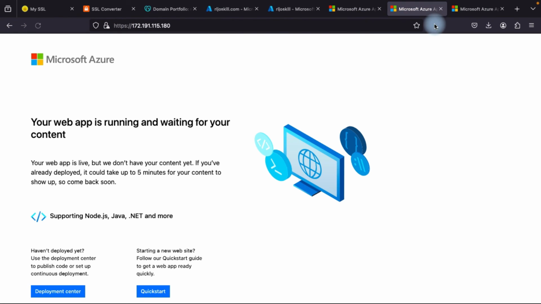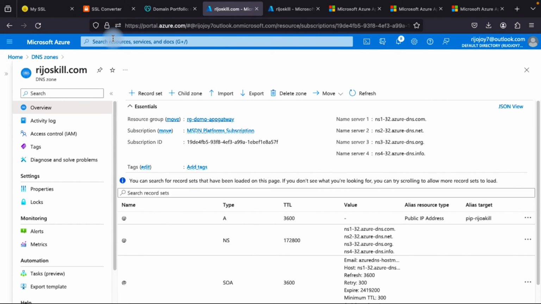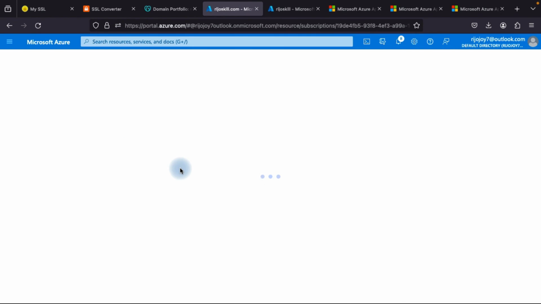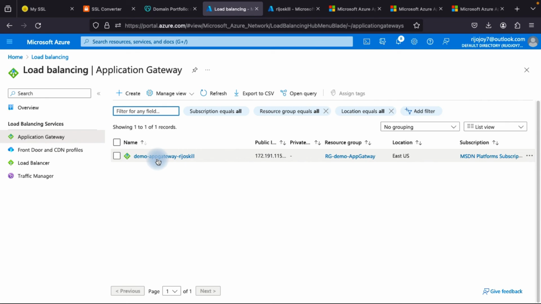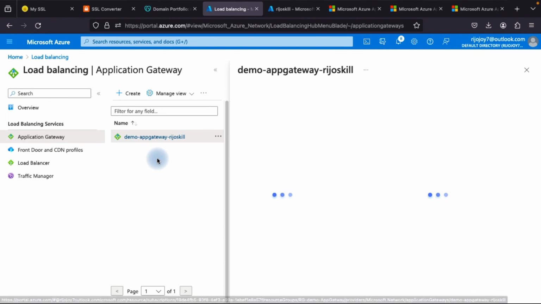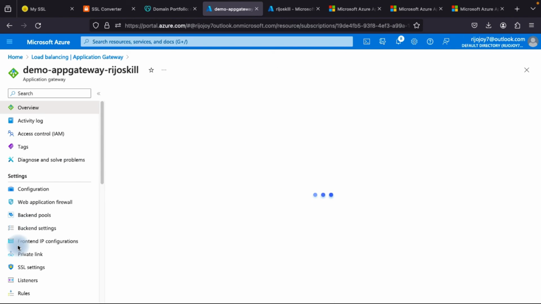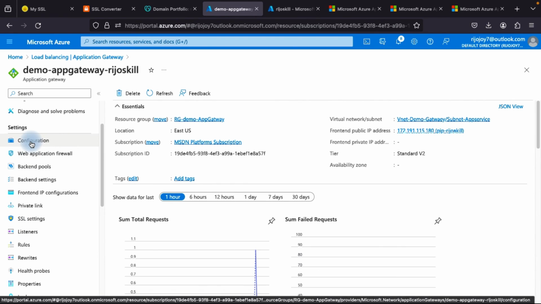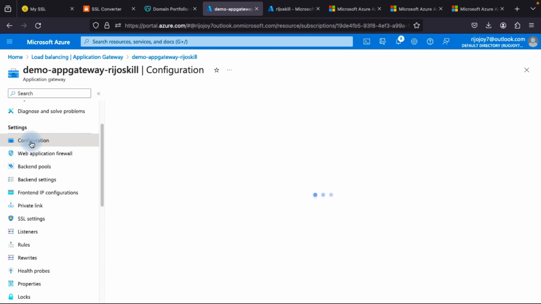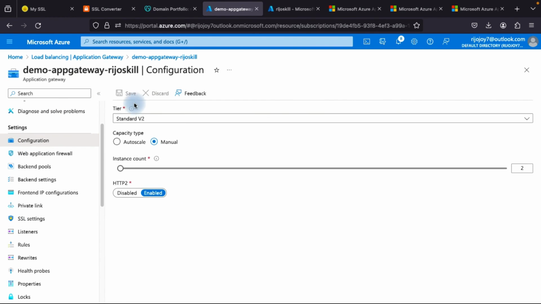So now you understand how we can create the application gateway, and how we can map it with the application gateway. So I will go again to our application gateway. I just show the brief for application gateway. So just click this one. So here you can go to your configuration, or whatever the configuration, it will be displayed.